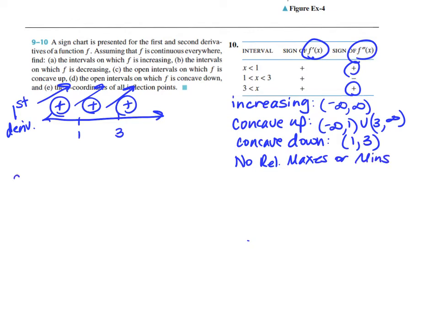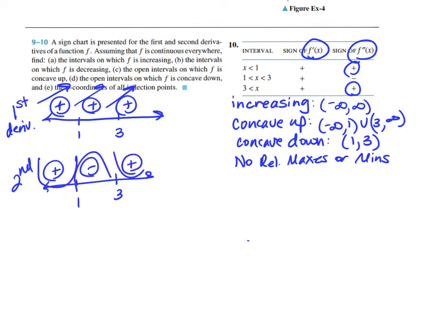And so when we do the second derivative test, we see that we have these same numbers here, and we see that it was positive, negative, positive, which means we have 2 inflection points. So if you look here, there's an inflection point here and an inflection point here because the concavity changes. We don't know what f of 1 would be or f of 3 would be because we don't have an original equation to plug it into.